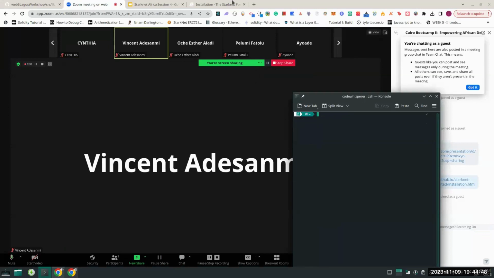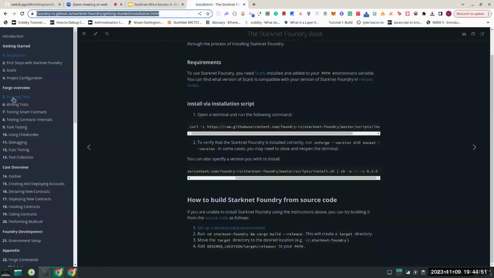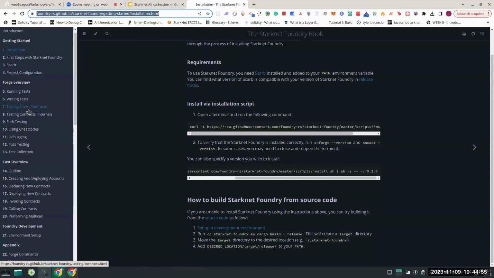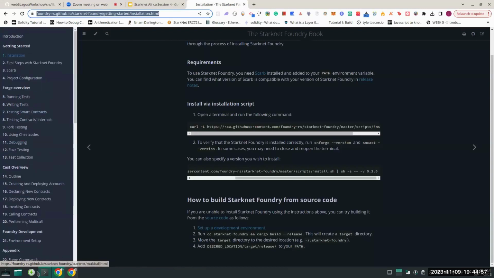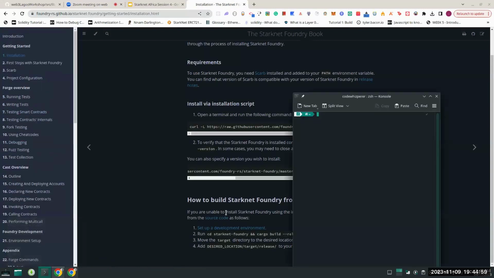To start, to initialize a new project, you use snforge init, then you specify the project name.